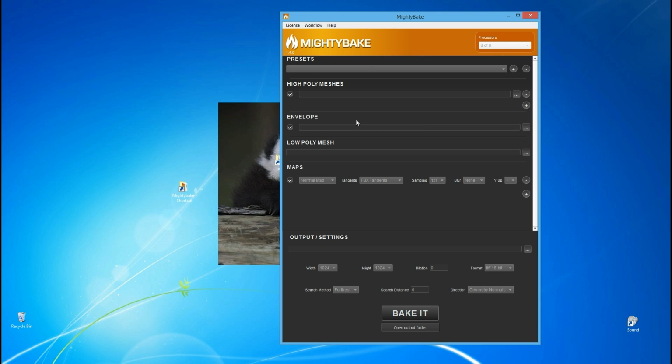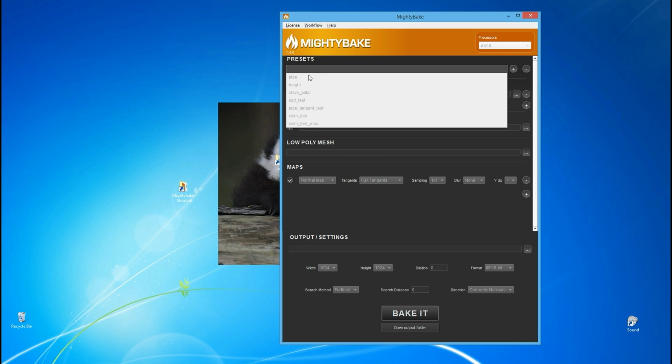This feature actually came from a Polycount forum request. I think a character artist wanted it because he might bake the head separate from the hair, separate from the clothes or the boots or whatever, and it was painful for him to type this in every time he did a bake, and then move on to his next map and have to retype it. So he would make one for the body, the head, the clothes.